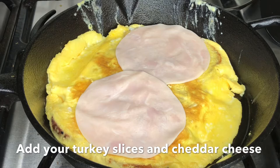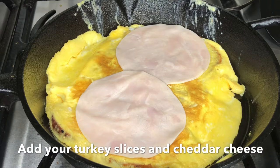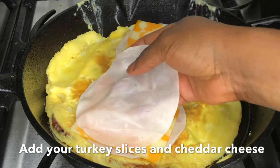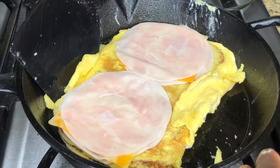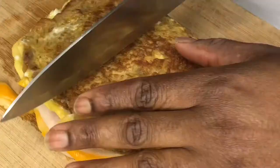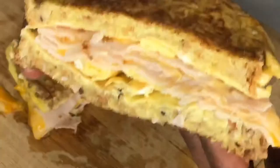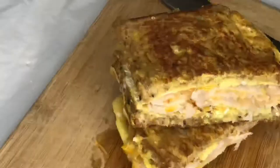You can see the egg is coated on the inside for this method. The bread is actually on the outside and the egg is on the inside. The bread is toasted and I'm slicing it here — and that's it. You can see it looks so yummy; the inside is so succulent and lovely. This is something your kids would definitely love, especially if they enjoy the filling on the inside.